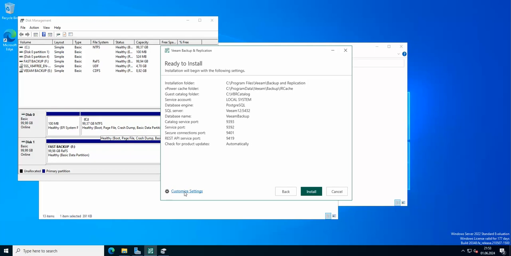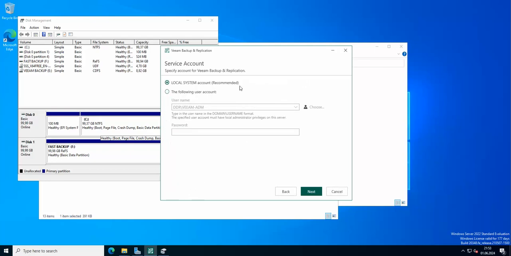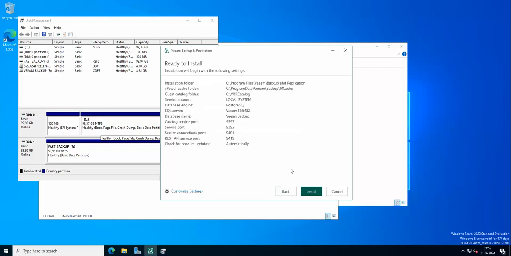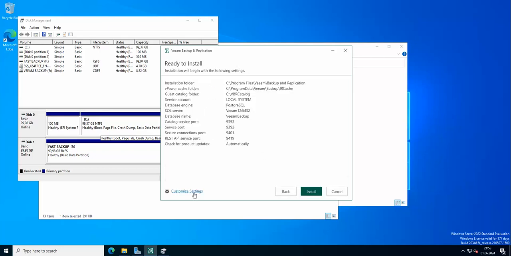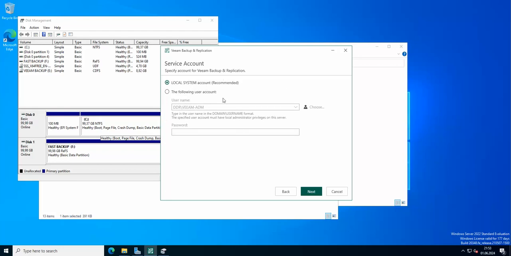Okay, so now we're gonna customize the settings. Let's go back for a moment. Let's go with next. Let's go here. Okay, so use the following account.